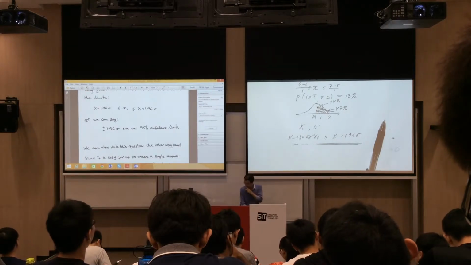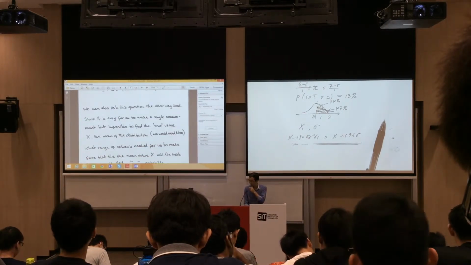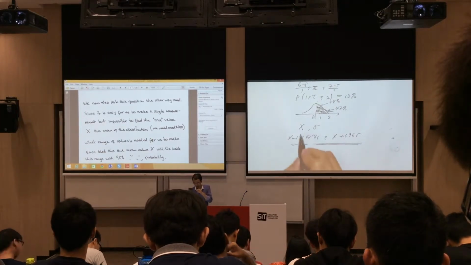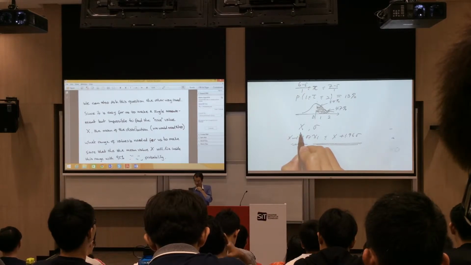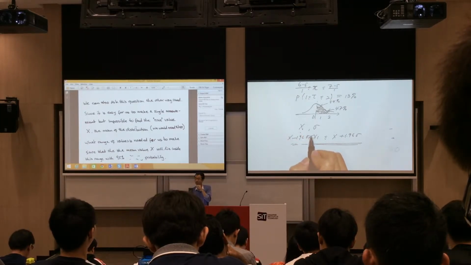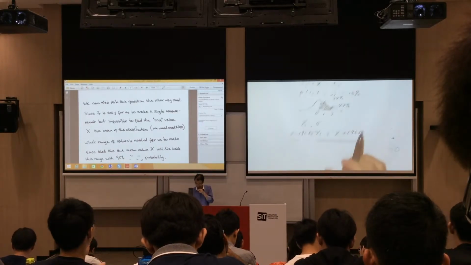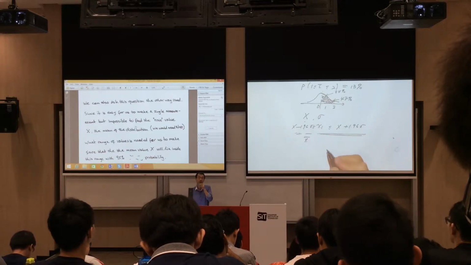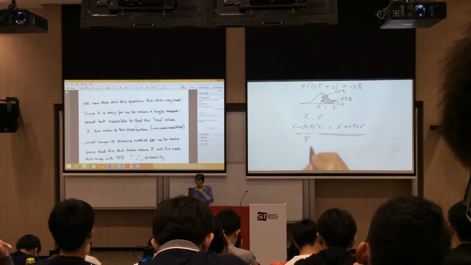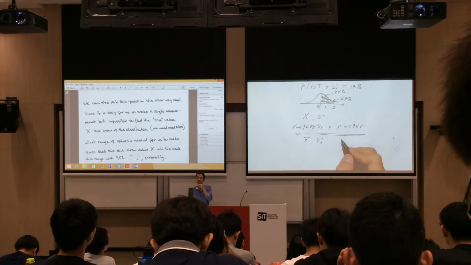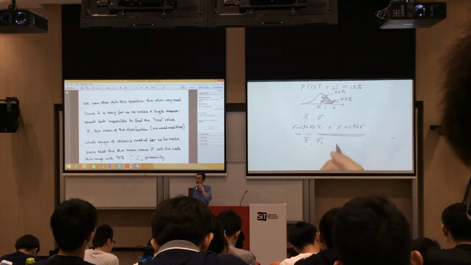But most of the time, actually, the question is the other way around, because we don't know what is the true mean, and we don't know what is the standard deviation. So the question now is actually the other way around. Most of the time we have the measurement data. We have the mean value from the measurement, and we have the standard deviation from the measurement. And now the question is, what is your true mean?